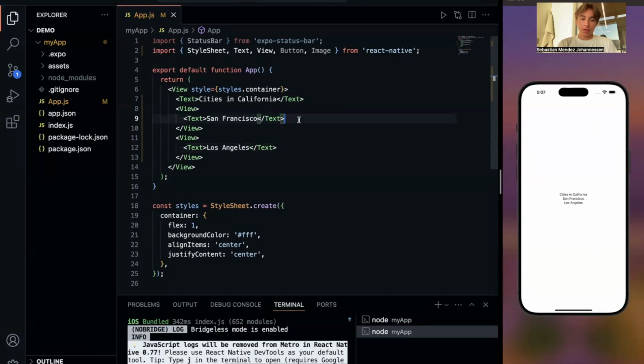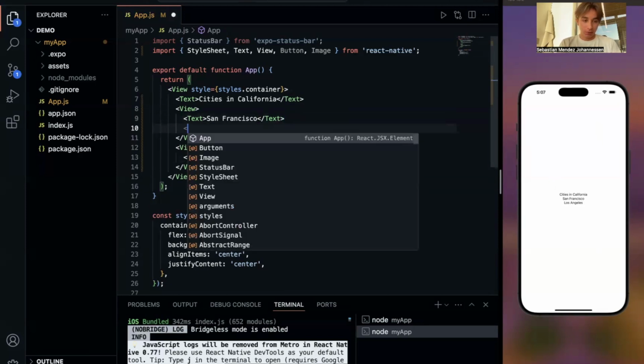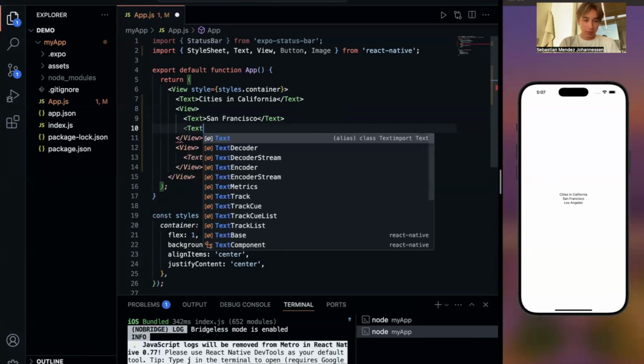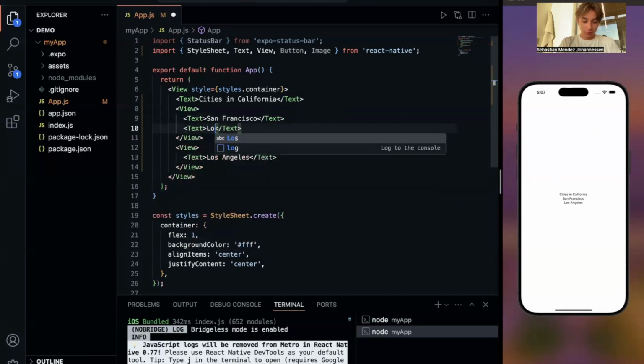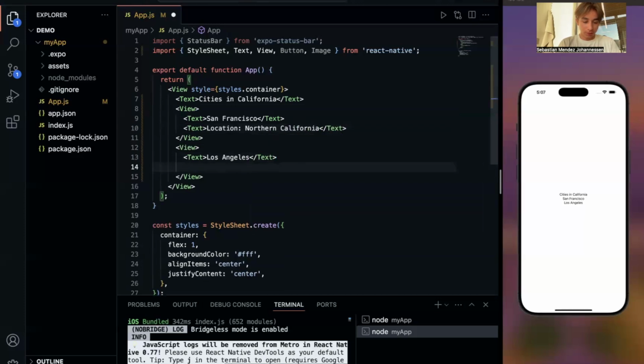Now let's say we want to add some info for each city. Let's say we want the location, which for San Francisco would be Northern California, and for Los Angeles, that would be Southern California. Okay, let's just add another fact.